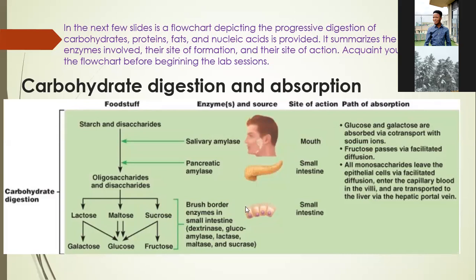This is a microscopic extension from the cell membrane. Embedded within them are enzymes that are known as the brush border enzymes. These brush border enzymes are the ones which do the final chopping of these oligosaccharides and disaccharides, so that it chops them and releases the simple sugars. The simple sugars being glucose, fructose, or galactose. And now, in this format, you are ready to absorb the food.